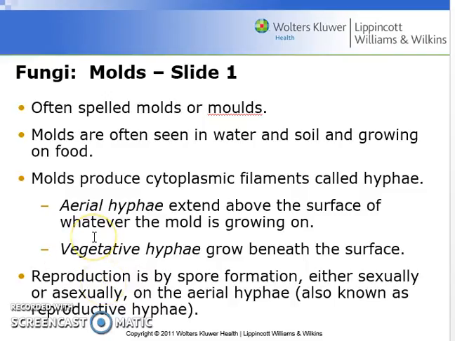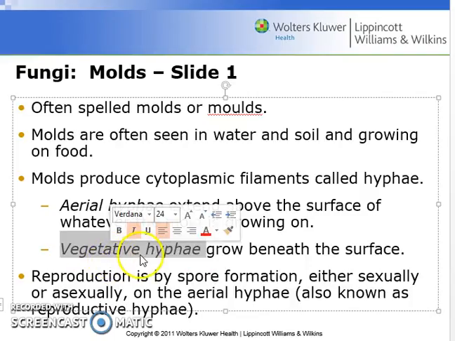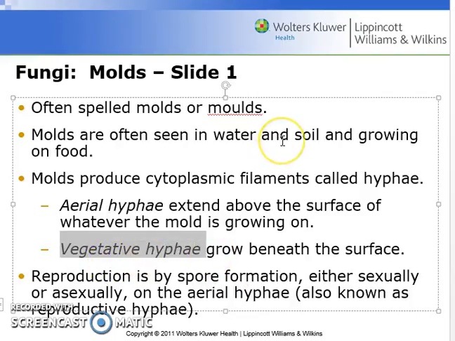Most molds use filaments that are the same as all the other fungus we've talked about, except for yeast, which are the hyphae, and that allows the mold to have structure to it. Molds have both aerial hyphae and vegetative hyphae. Vegetative hyphae help with anchoring the organism to a substrate. So if you've seen mold growing on bread before, the mold is able to adhere to the bread because it uses the vegetative hyphae to anchor itself to the bread.